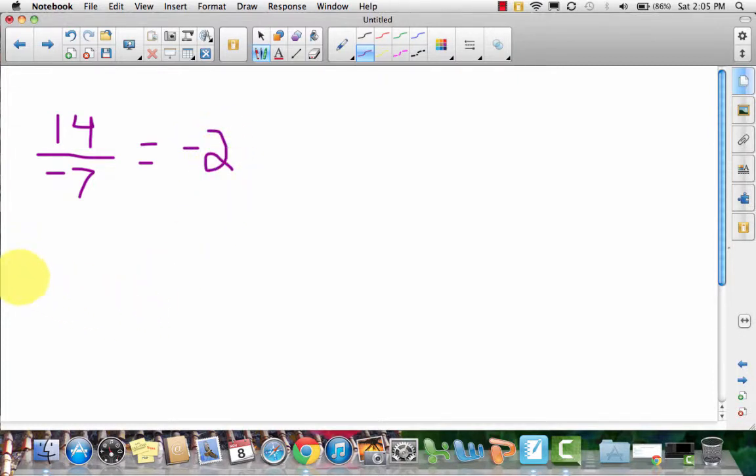I could also write it out with the normal old division sign. So this problem is -40 divided by -8. This time I see that I have two numbers with the same signs. I'm dividing a negative by a negative. So my solution is going to be positive. 40 divided by 8 is 5.